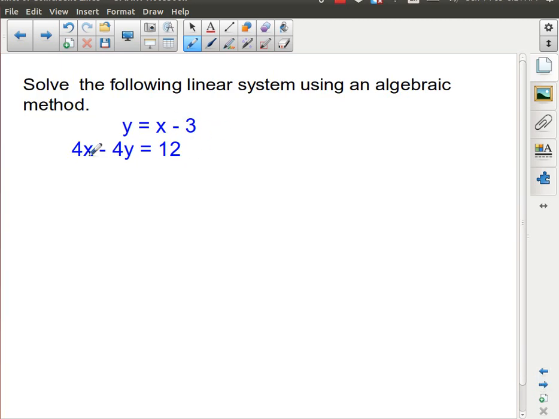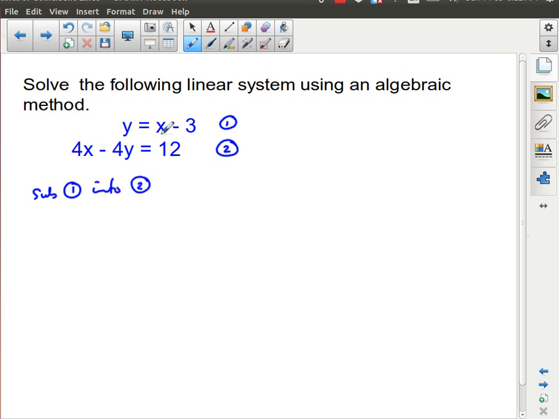All right, taking a look at what I have here, I have two equations, equation 1 and equation 2. Equation 1 is already rearranged for y equals x minus 3, so this one is already set up to do substitution. The x's and the y's don't have the same coefficient, so I'd have to do some sort of multiplication. So I think I'm going to do substitution. I'm going to substitute equation 1 into equation 2.